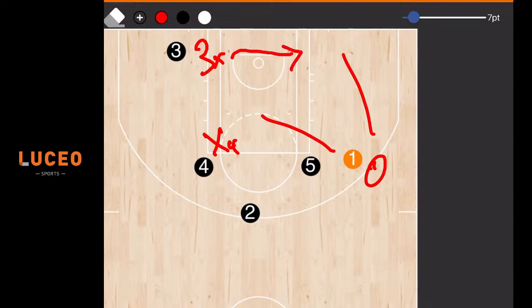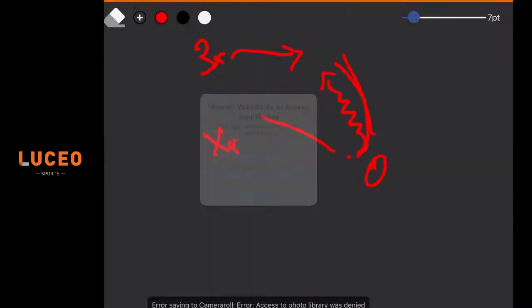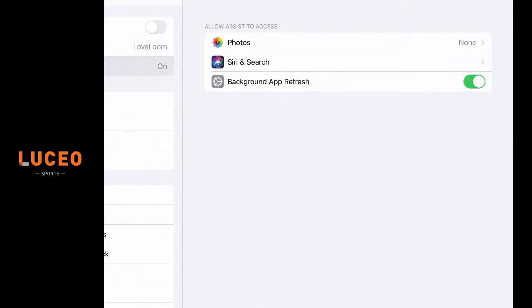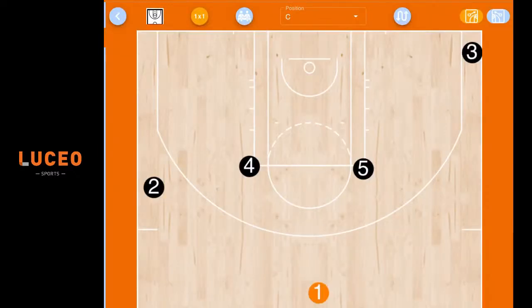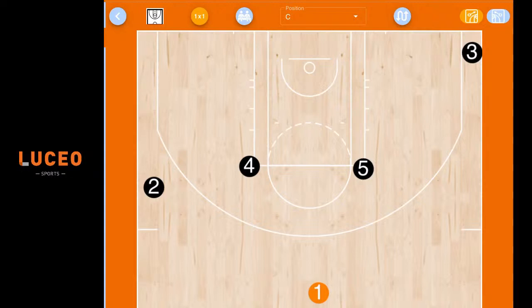So you can imagine what's going to happen if this guy dribbles and penetrates. Let me make it a squiggly line so that, okay, I didn't want to do that. Let's just do this right now. Whoa. Okay, that was interesting. Let's go back. I hit the wrong button. I wanted the eraser. So let's go back and get rid of the lines. Sorry about that. I'm not used to this pencil either. I'm heavy on the old thing. So let's go play this and get it back farther along in the play.